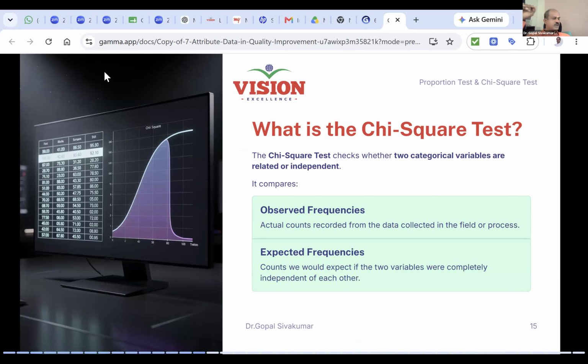Now, we are going for the chi-square test. When should we go for a chi-square test? Whenever you have more than two categories of data. Like in the machine example, there is machine 1 and 2. In the call center, there is general shift and night shift. Whenever you have a third category also, for example, machine 1, machine 2, and machine 3, or day shift, night shift, and general shift, whenever your categorization is more than two, then you should go for chi-square test.